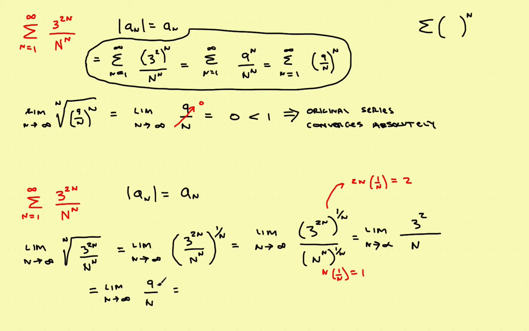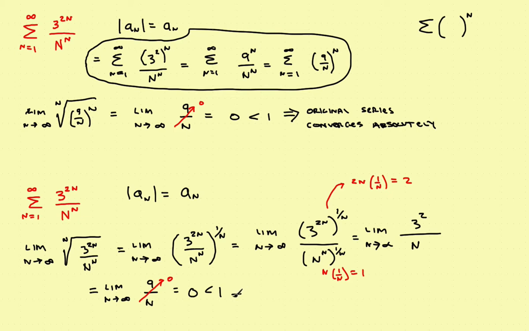Now you might do this. At this point, notice, here's the limit of 9 over n, and up here is the limit of 9 over n. So eventually you'll get to the same spot. If you take this limit as n goes to infinity, then this term goes to 0, which tells you the same thing. The limit's going to be 0. 0 is less than 1, and you can draw the same conclusion that you did up here.